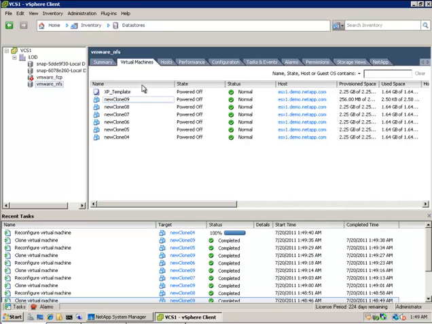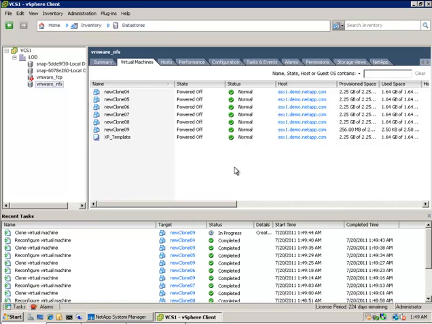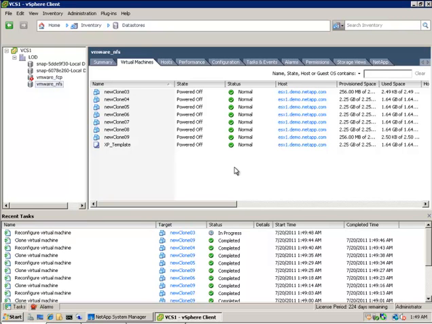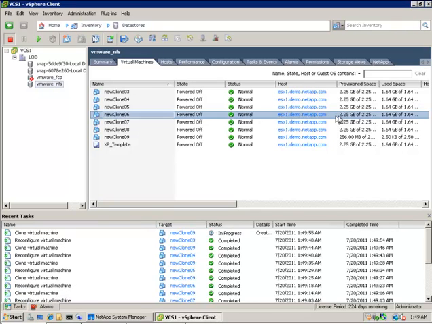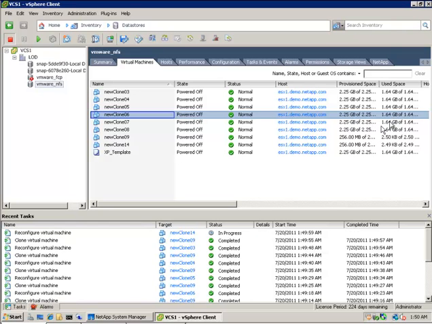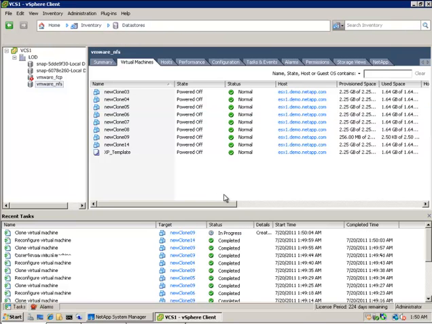If we check the volume usage in the data store, you can see that those machines are being created. As mentioned, once you start this process off, there's no need to do anything.